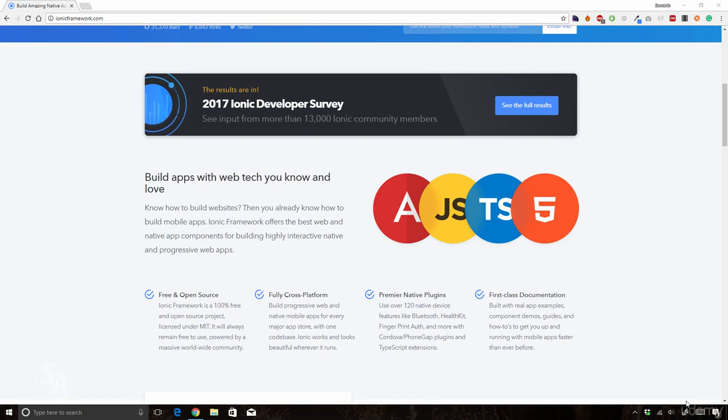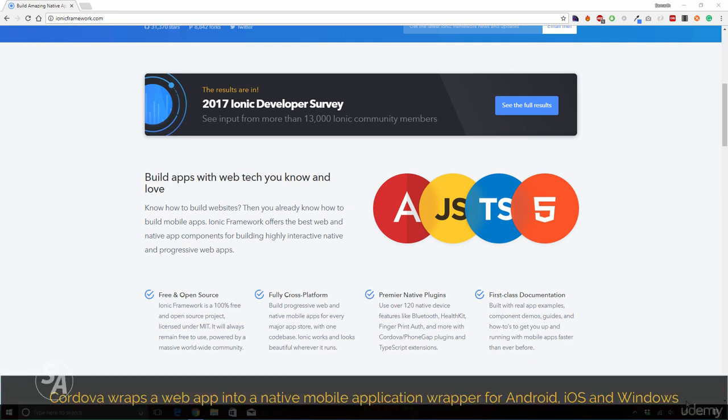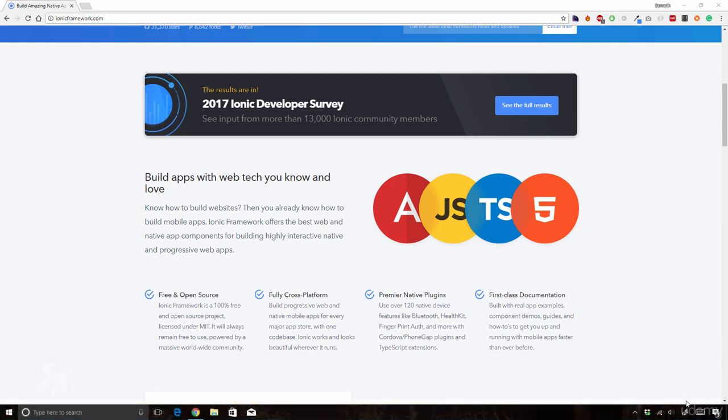Once we are done with building our Ionic application, which is essentially a web application, we use Cordova to wrap that application inside a native application, and then that application can be run on various mobile platforms. So if you want to build your application for Android, your Ionic application will be wrapped inside an Android application, and the look and feel that that application gets is because of Ionic.